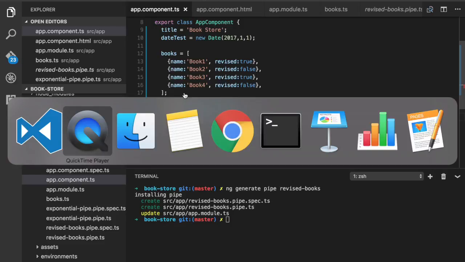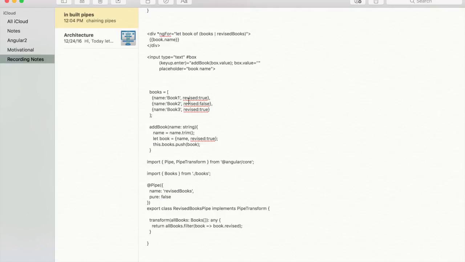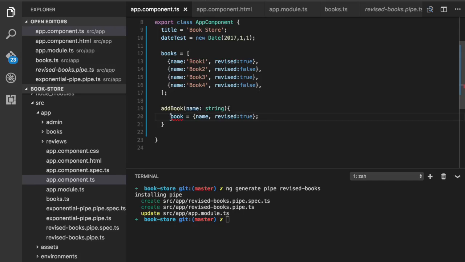So basically all that I'm trying to do is add a book to the existing set of books from the UI. So books.push.